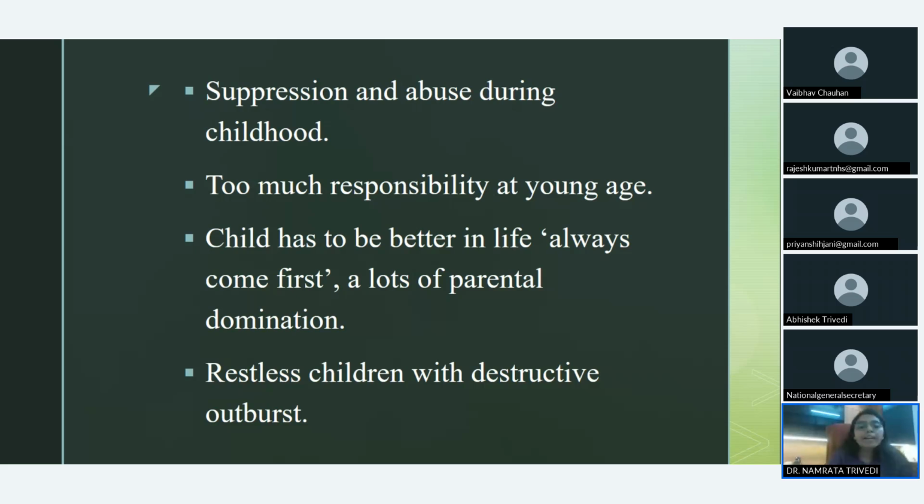There is a lot of parental domination. Mother or father domination, or parental domination, is found in Carcinosin children. In one direction, the Carcinosin child is very sincere, very well behaved, very well mannered. In the opposite pole, children are also restless, with destructive outbursts. If he suppresses his anger for a long time, then at some point he has an outburst with destructiveness. That means they will release all their anger at once, like Staphysagria.